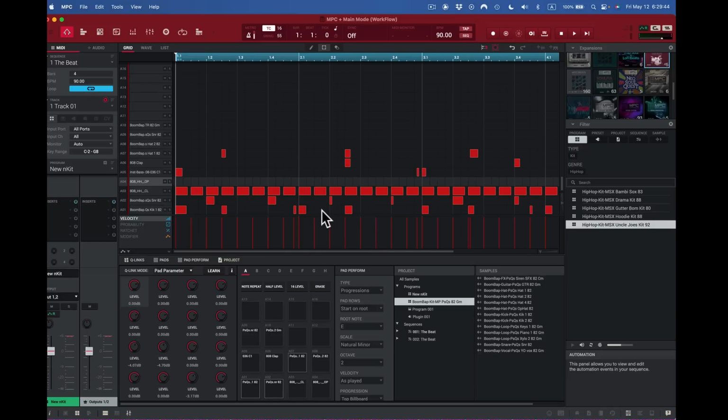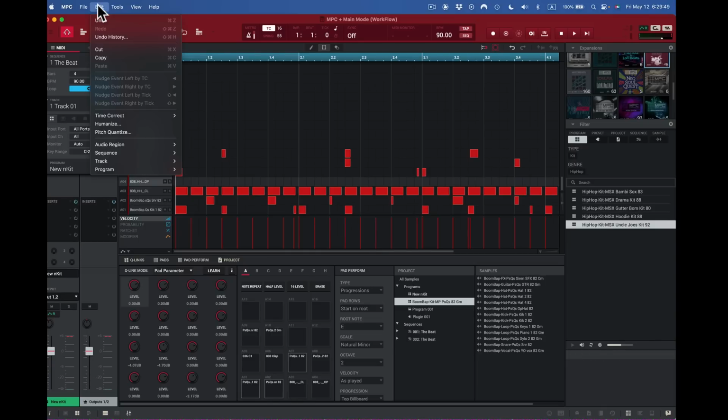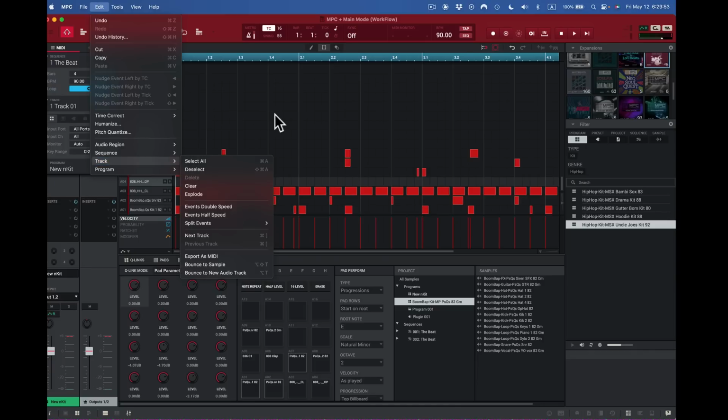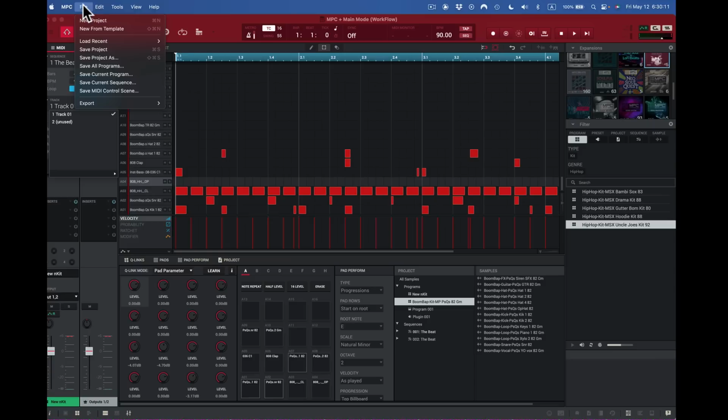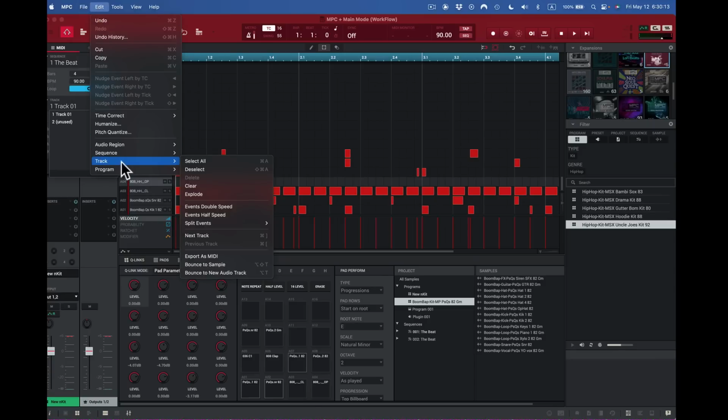Now next what I want to do is sort of explode a track. I'll come to here, and we're going to see under track, we can explode a track out. Before I show you this, I want to show you something else too. Here I have just one track. And I click right here, we see we just have one track. Number 2 is empty, so nothing else is here. So what I'm going to do next is go to track, and go to explode.